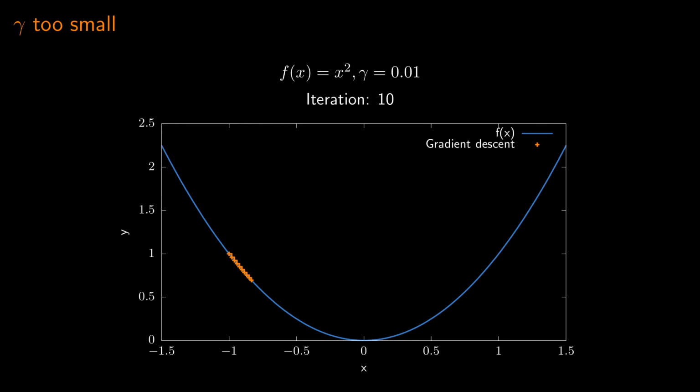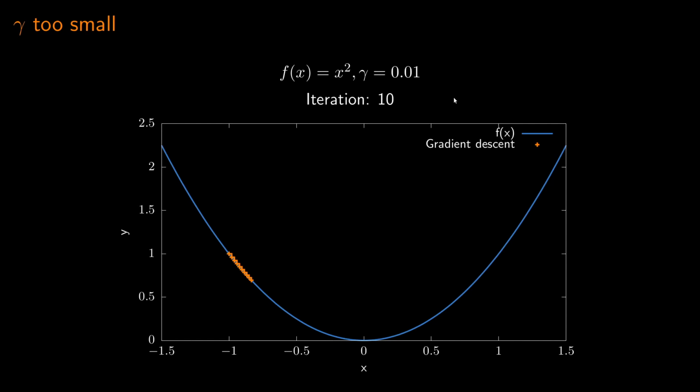If we were to keep iterating this, we can see that this would eventually probably get here. But of course, as the gradient levels off towards 0, our step size gets smaller and smaller. And you can see that this would take a very, very long time indeed to converge. So what we can see from that is that it's very important to choose the correct value of gamma to suit the particular problem that you're trying to solve.